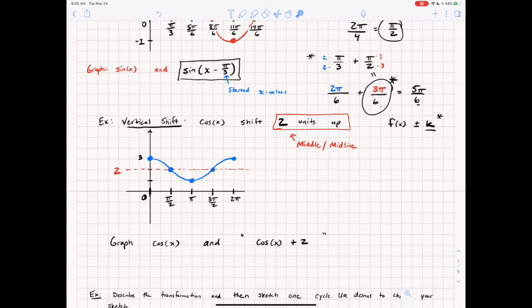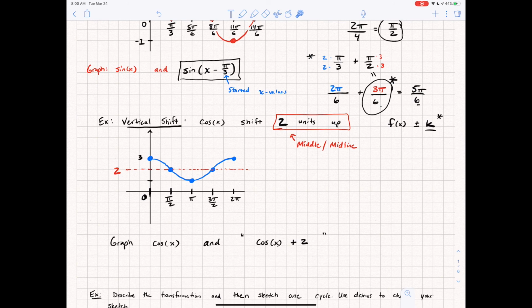And so these are the two basic shifts when it comes to sine and cosine. We're not changing the shape of the graph. We're only moving either its starting point by horizontally shifting this, or vertically shifting, changing where that middle or the average, the midline of my sine and cosine graphs, are.